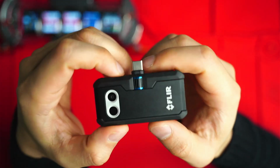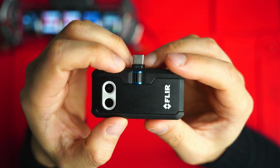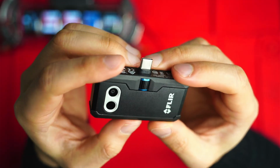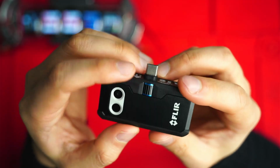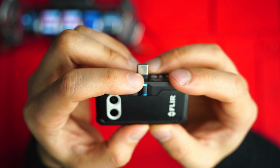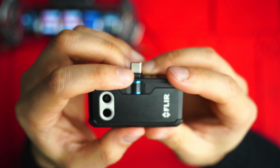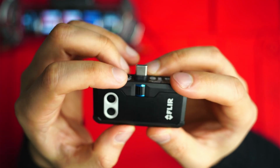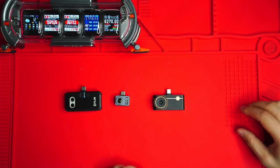And the FLIR, it's got a resolution of 160 by 120, so it does lag behind the other two, but it does also compensate with the MSX overlay for visible edges, so you can make out some distant objects with that tracing. It also has an 8.7 Hertz rating, so really it's not going to be that smooth compared to the other two, and you'll see later on in the demonstration what I mean.